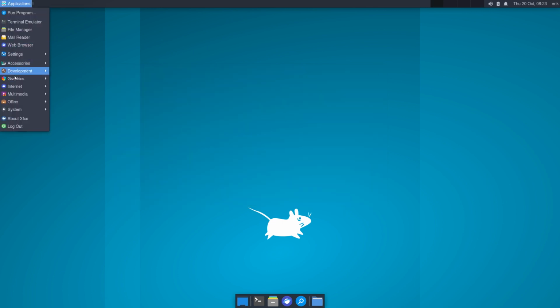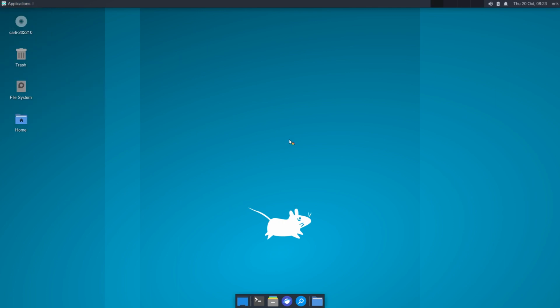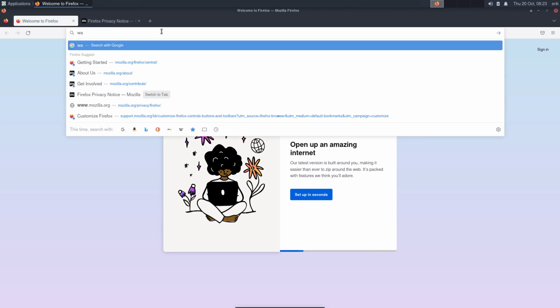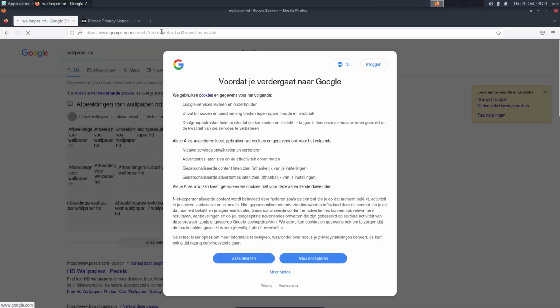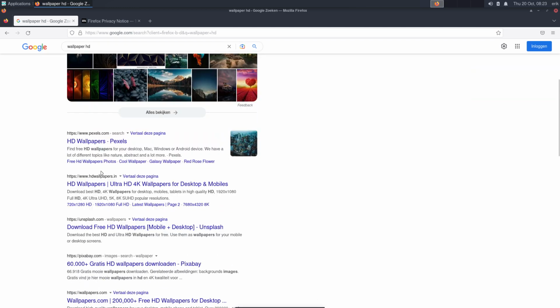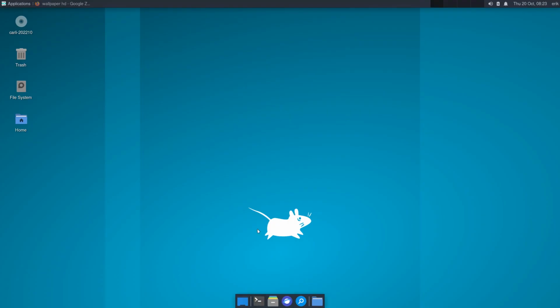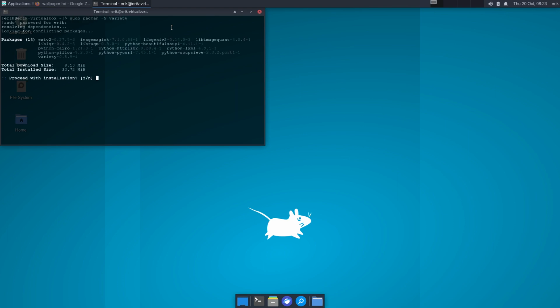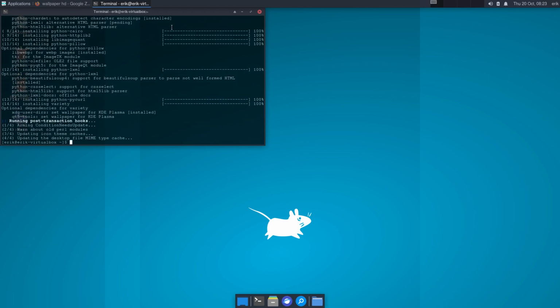So we got ourselves an internet, Firefox, yay. And you can go and have a look for wallpapers and see wallpaper HD or something, and you go and see and download. Look at wallpaper websites, and so on. Now, this is not my thing. I mean, everybody has their own workflow. But sudo pacman -S variety is something that I like and love. Again, 13 more packages to just have variety, all kinds of dependencies.